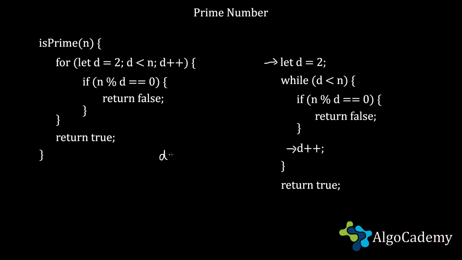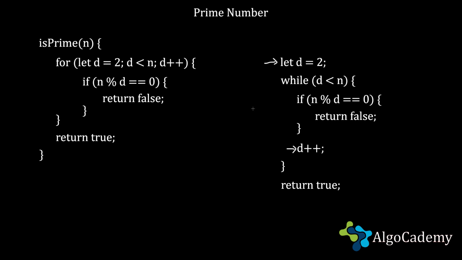d initially equals 2. Let's suppose 2 is less than n. I check if this happens. If so, I increment d here. So d becomes 3. And then after incrementing, I check again in order to see if I will still continue the execution. This is exactly what we've done in the for loop, right? So let's see, this is true. The next value of d is going to be 4, right? And so on and so forth until at some point d equals n. And this condition is not satisfied anymore, so we exit the while loop.